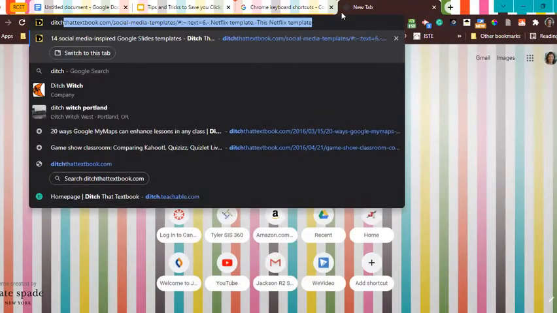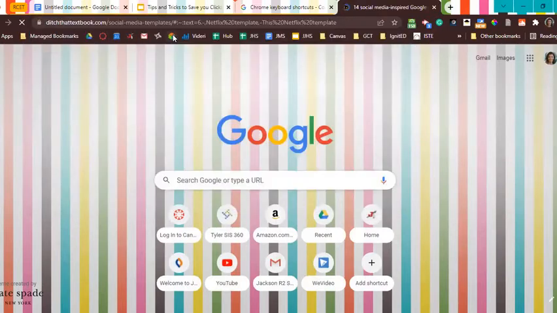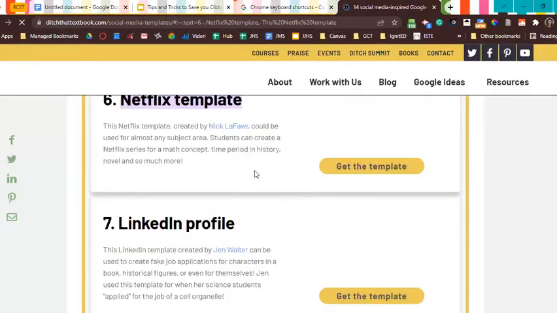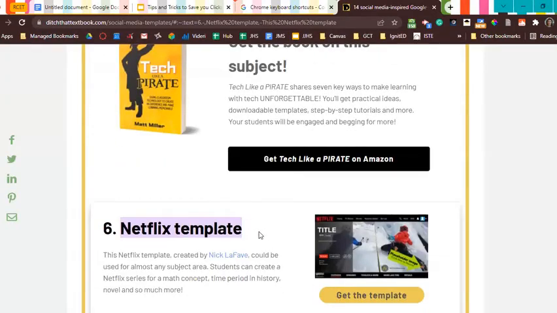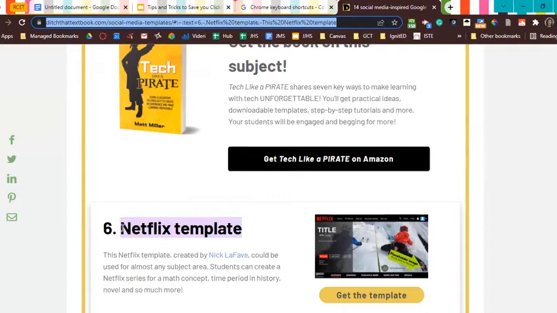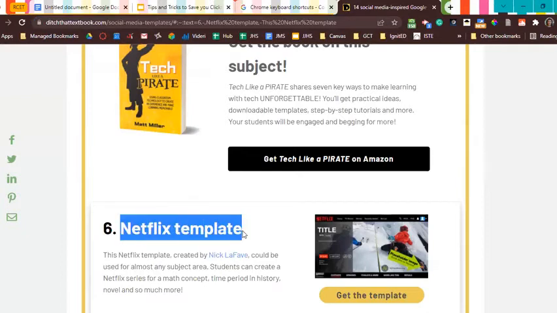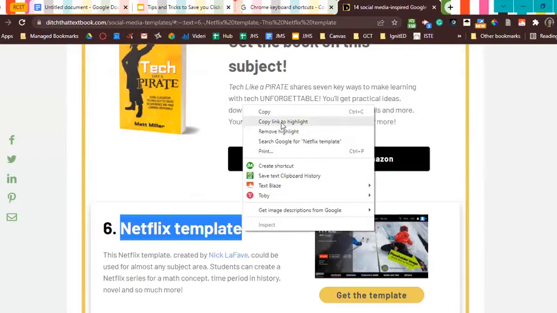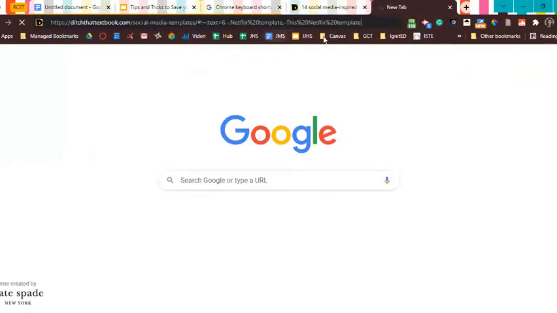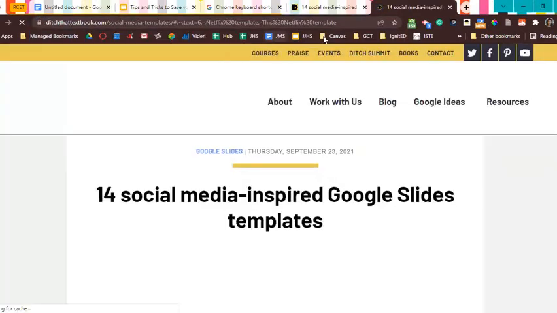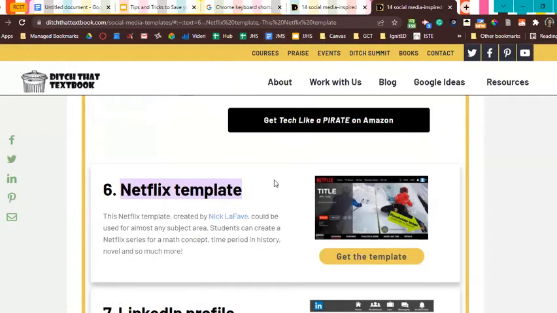Okay, so here is a web page that's pretty long. All right, so if I want to link to this specific template, if I send you this link, it's going to take you to the top of the page. But if I highlight this and right click and I copy the link to highlight, now if I open it up and I paste that link, it looks like it sent you to the top of the page, but if I wait just a split second, it takes you to the exact point where I highlighted that.